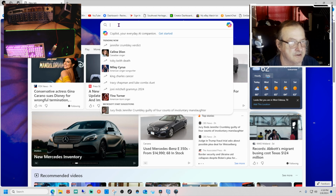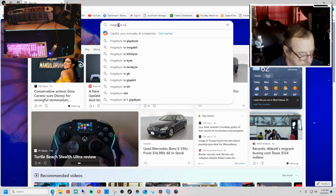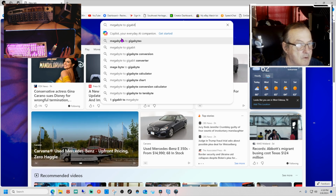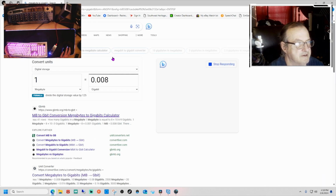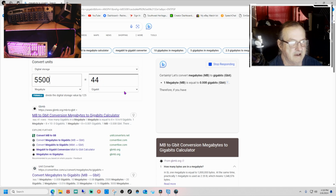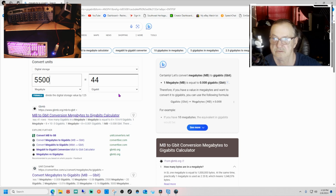Let's do this. Go ahead and come over here and go to, we want megabyte to gigabit. It's capable of about 44 gigabits per second, well beyond what the enclosure's rated. The enclosure's rated 6 to 10 gigabits per second. Let's use the correct cable and plug it in over at the computer.